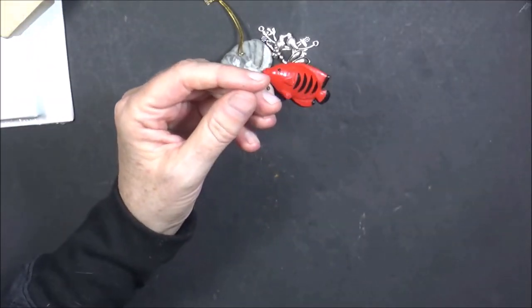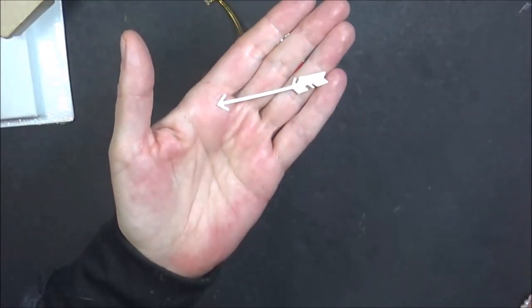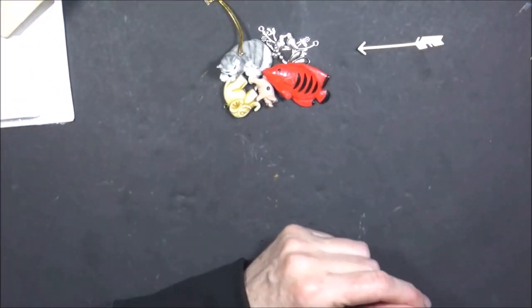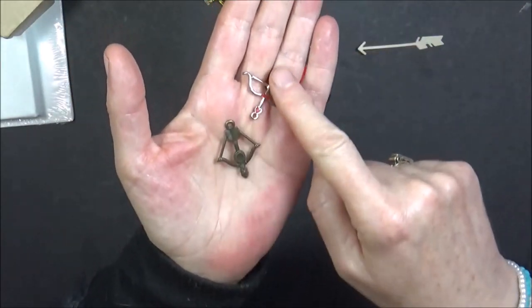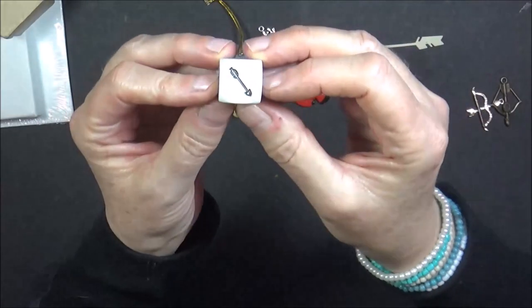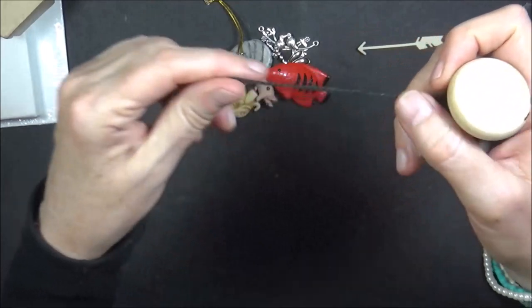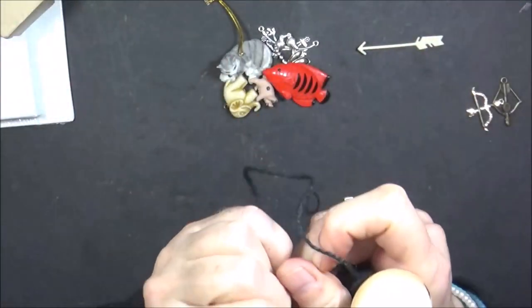It was part of another project. Or maybe you have some paper die cuts. I happen to have this one lonely paper arrow here. I think you can see it better here. And then I have a couple of charms. Now this is a bow and arrow, but that's okay. There is an arrow on each one of these. I also find a dice that has an arrow on it. You could make an arrow out of fiber. You can make it out of rope. You can use matchsticks, whatever you like.